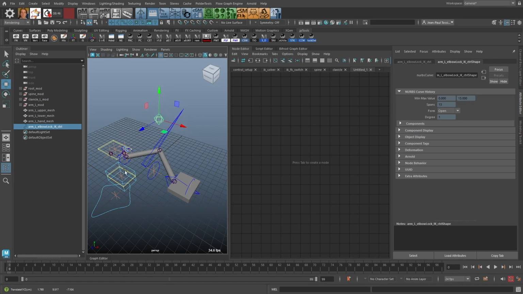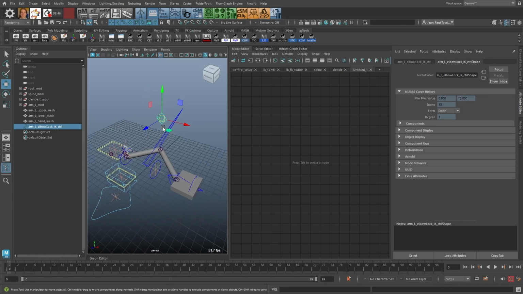That's a personal preference. The reason that I do not like this and I want to separate this is, for example, the elbow, you will probably have this in a specific space when animating, for example in the chest space or in the main space, and the elbow locker would probably be most of the times in a different space, so in world or in the leg space, for example, or knee.